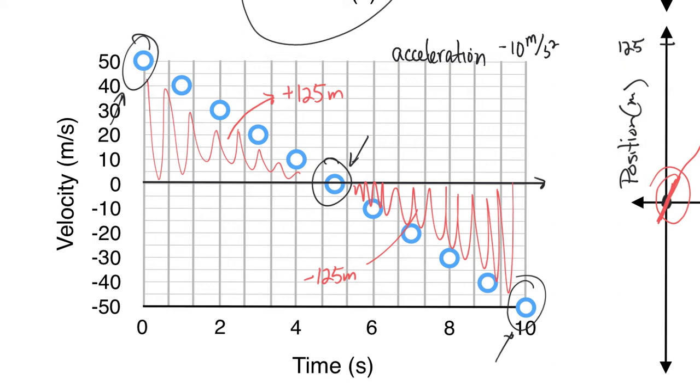Acceleration's negative, everybody agree? Line's negative. So was this object speeding up or slowing down? You sure? Are you sure? The object started at 50 meters per second, and in the first 5 seconds slows down to 0. Does it continue to slow down? It goes back the other way. I'm thinking that it begins to speed up after that, doesn't it? It's going in the other direction, but it's definitely getting faster, starting from 0 and going up to negative 50 meters per second. The first thing you will have to probably detach in your mind is that acceleration has direction, but that does not tell you whether it's speeding up or slowing down.